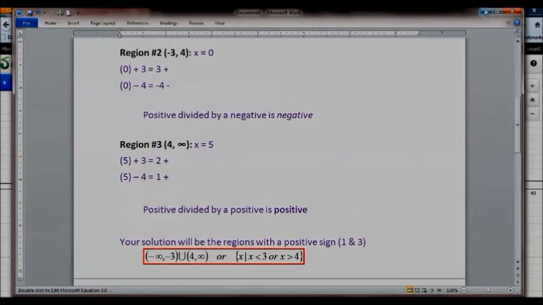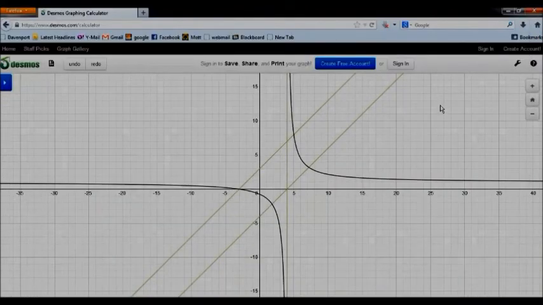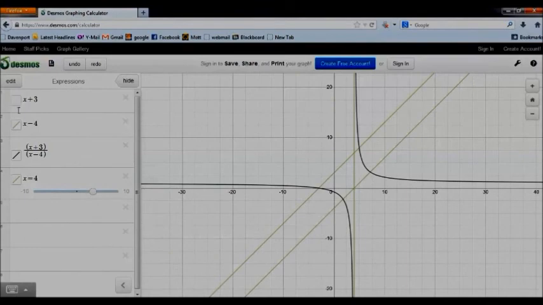We could also take a look at this visually if we have a graphing calculator, and we do. Let me get rid of the other things there. So here we can see our function. We see that it's positive up to a point, then negative, and then positive again. And if we brought in the x plus 3, which is our numerator, we can find where that is equal to 0. We bring in x minus 4, we can see where that's going to be 0. And since that's in the denominator, I can also put in the asymptote there.